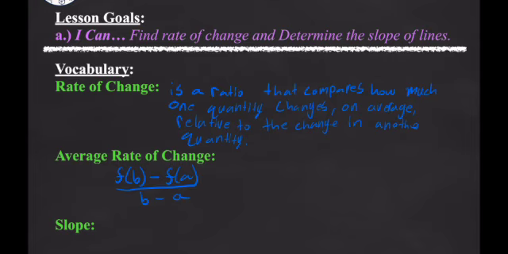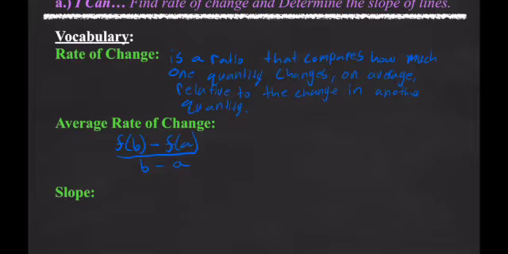By the way, this equation should look familiar because that is actually the equation for slope. Slope, remember, is for a straight line, and this is our change in y over change in x. In other words, you have also seen it as y2 minus y1 over x2 minus x1. If you were to just replace the function notation with y's and x's, it's the same thing. So average rate of change is just another way of saying slope. We're finding the slope between 2 points.